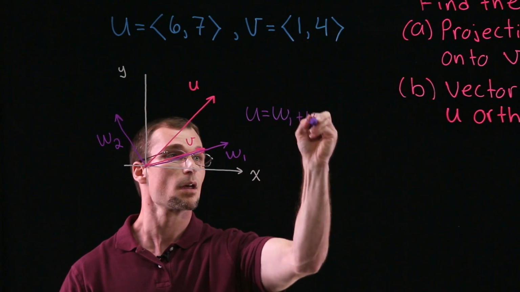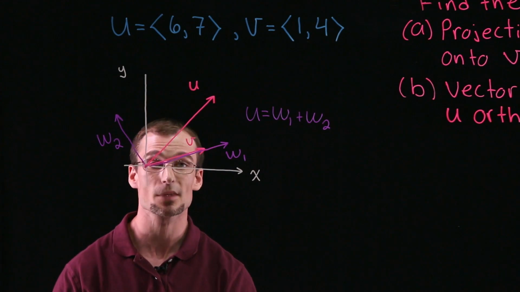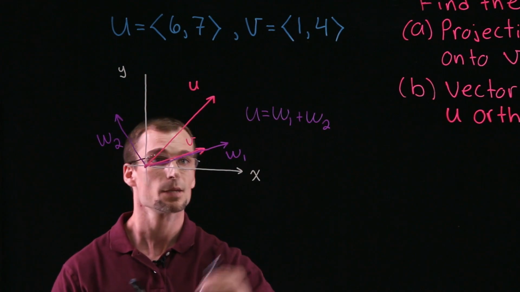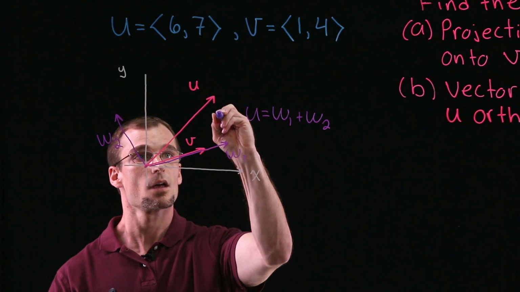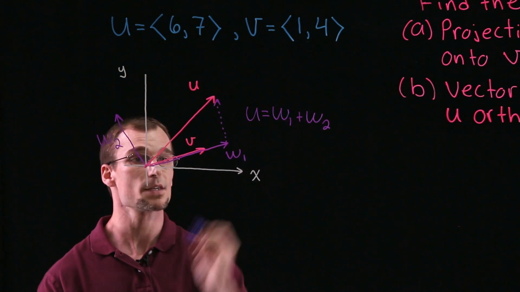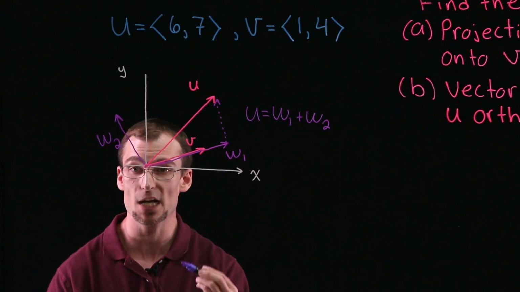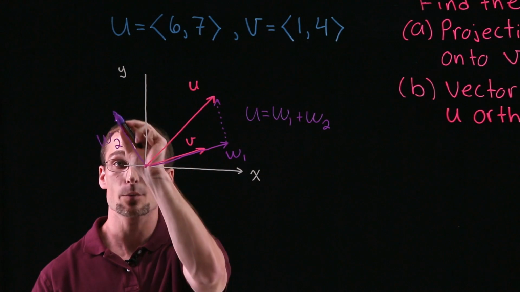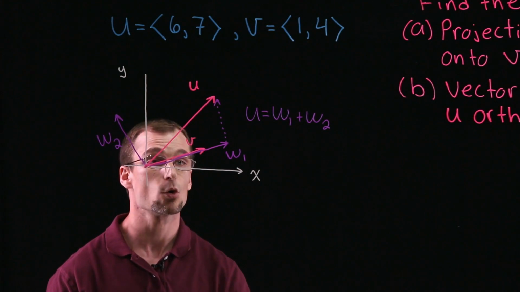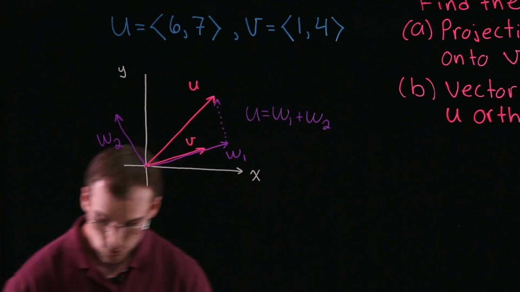adding w1 and w2, if you remember this fun game we used to play when adding vectors in the beginning, we can just take tip to tail, move the vector w2 to the tip of w1, and it takes us to where u would go. So u can be written as the sum of these two vectors. Now the vector in line with v, or parallel to v, is what we call the projection of u onto v. And the vector w2 is the vector component of u that's orthogonal to v. So part A is finding w1, and part B is finding w2. So that's where we'll start.